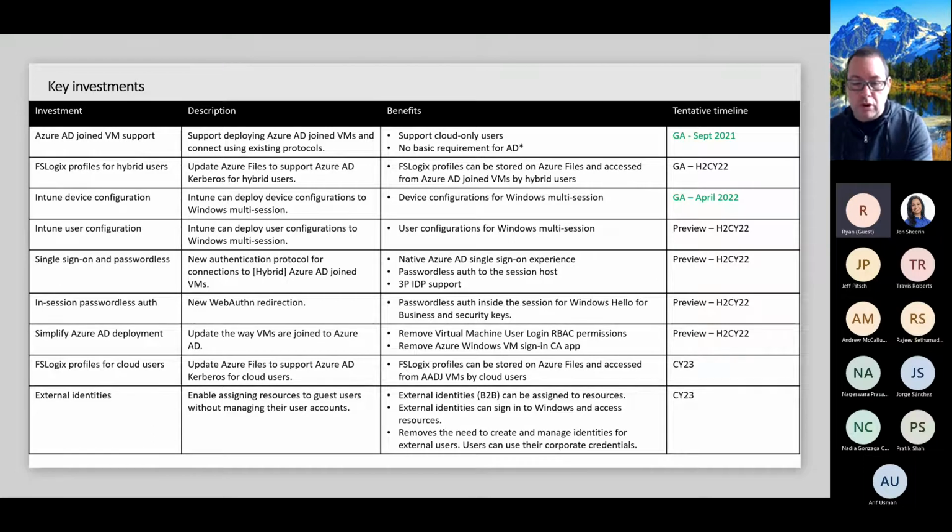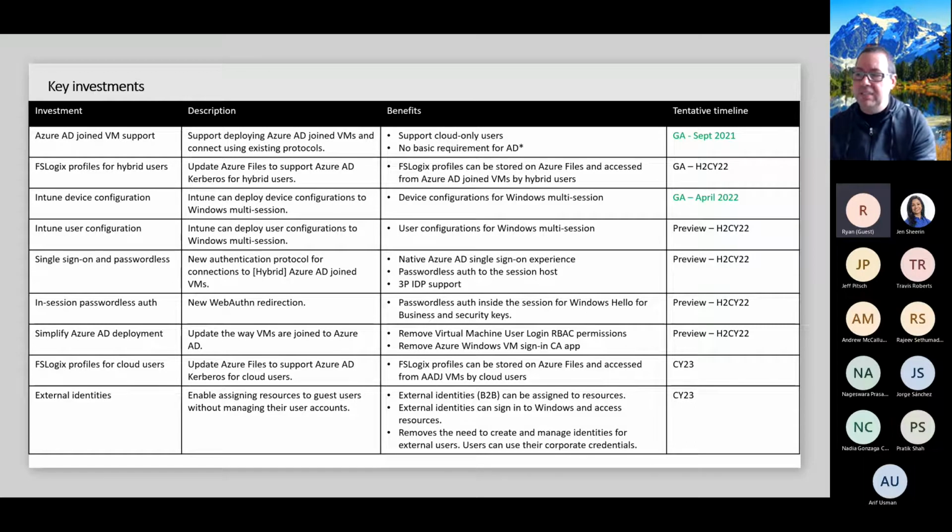And whether those are existing Azure AD users from a different tenant, we also plan on supporting the different scenarios that B2B supports. That could be bringing in users that are using Okta or Ping, so a different type of third-party IDP. Or we also want to support social identities, whether they're MSAs, Google, or Facebook.